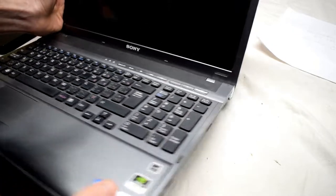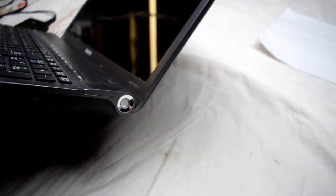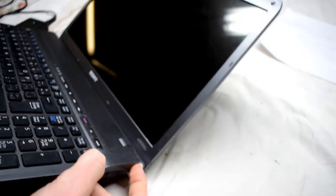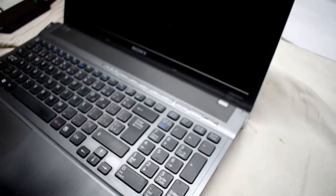The power button is on the side here, wherever your power button is. I press this and nothing, it's not turned on. So definitely it is a power issue.